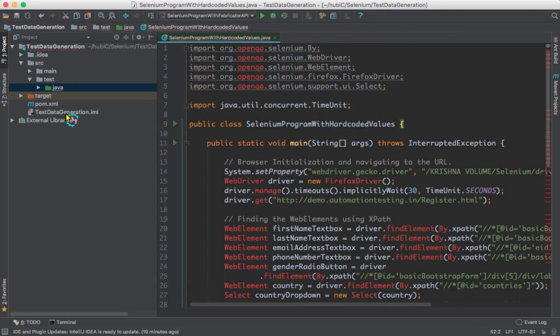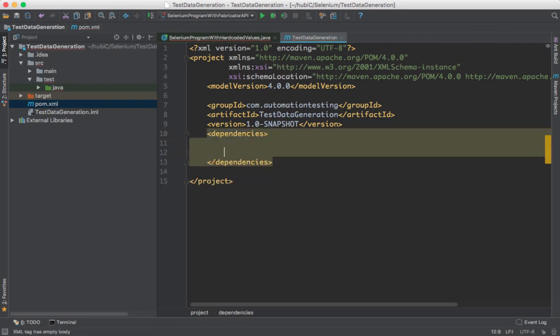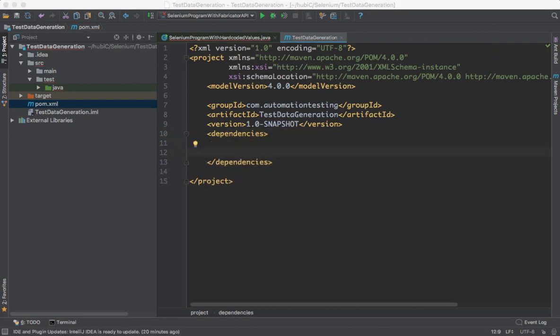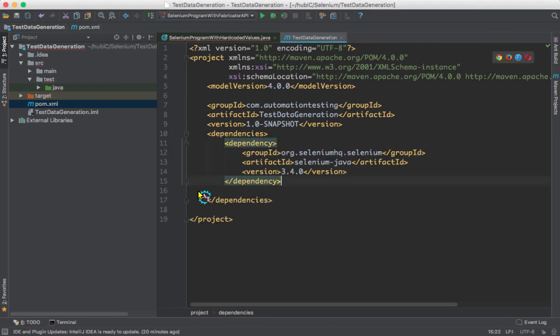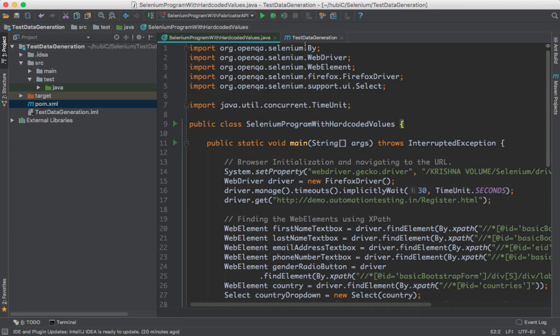I need Selenium jar files, so I'll go to pom.xml and add the Selenium dependencies here, and save. Then it will download all the jar files which are required. So the error's gone. I'll close this.